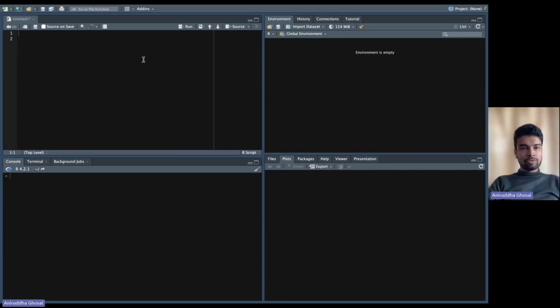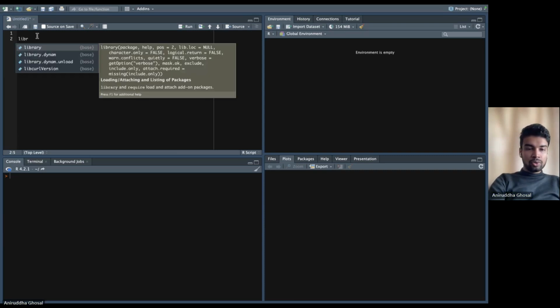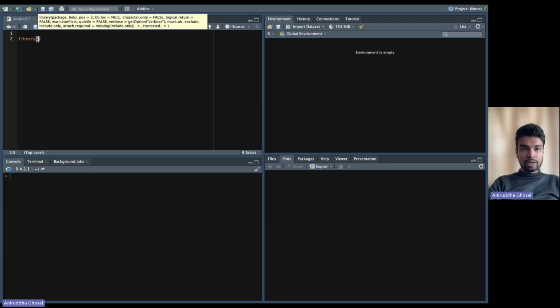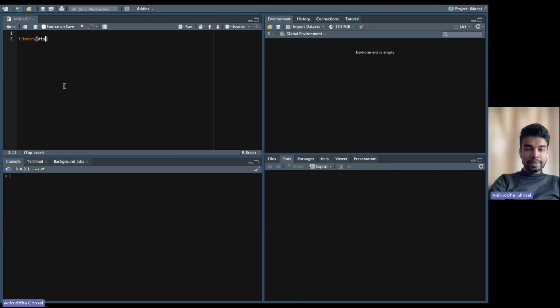Now, there are many types of packages and codes that we can use, but whenever we start with a program, we start with the most basic code of all in R, that is datasets. To load the datasets initially, we use the command library, and inside the library, we write datasets.